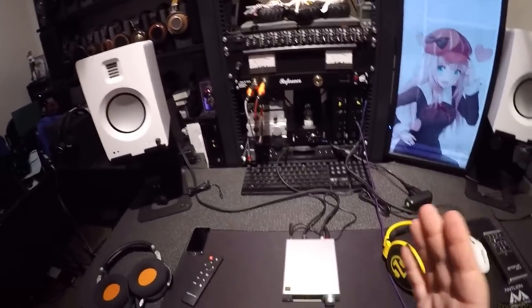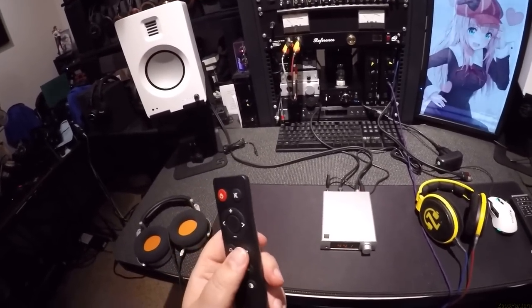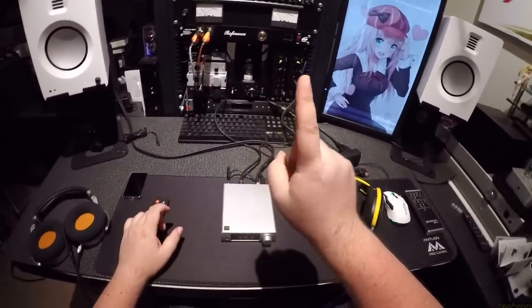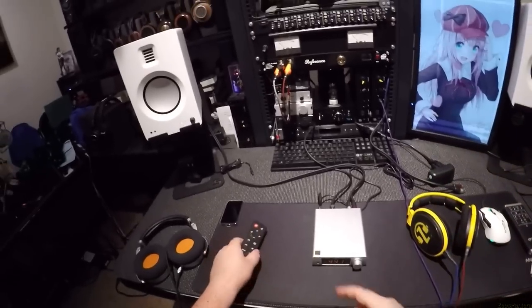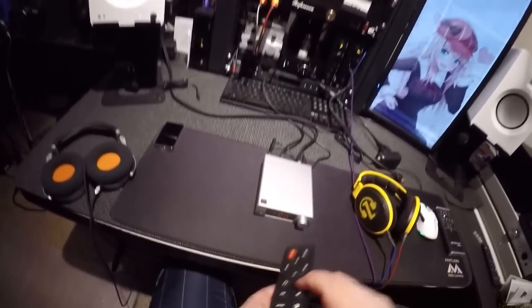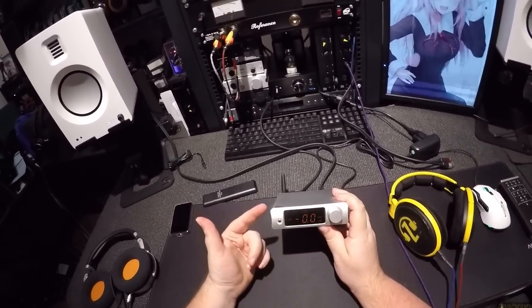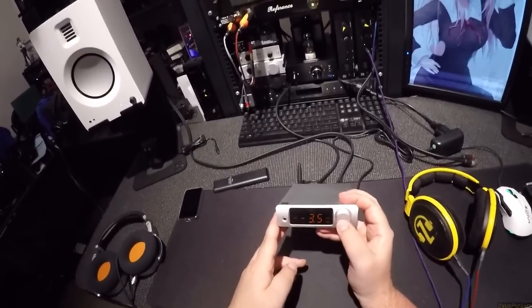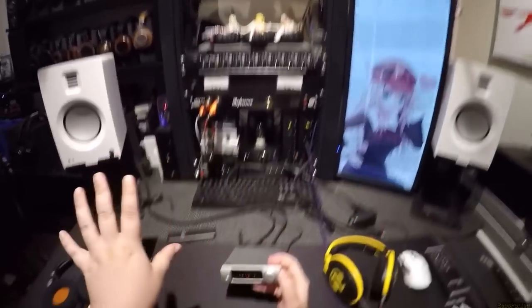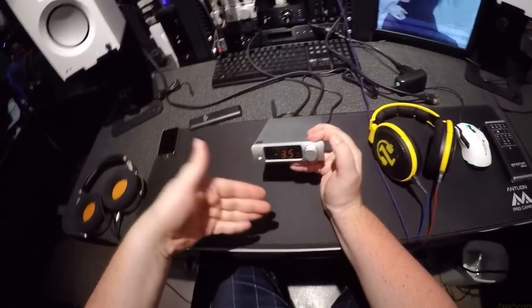And be careful, because you could do the line out bug with one click of a button here, or you could do it by double tapping. If you're trying to navigate with one button that's a knob, and then you're like, wait, I need to double tap it, because you can't get around the cycle. With the remote, you could pick headphone or line out. But if you're not using the remote, if it's on your desk, and you want to go from this, which is pre-out, which is a volume control, to just headphone out, you have to double click. You have to go to blow my speakers up world, and then you can go past it to headphone and line out, and then you can go past that to headphone out.